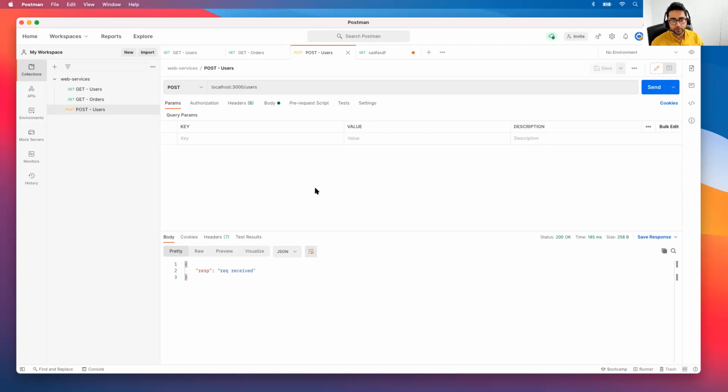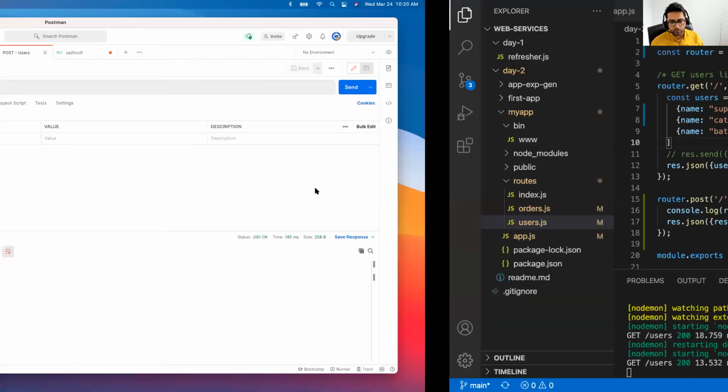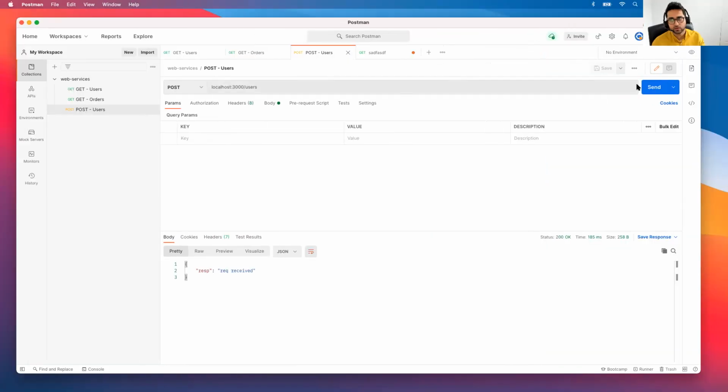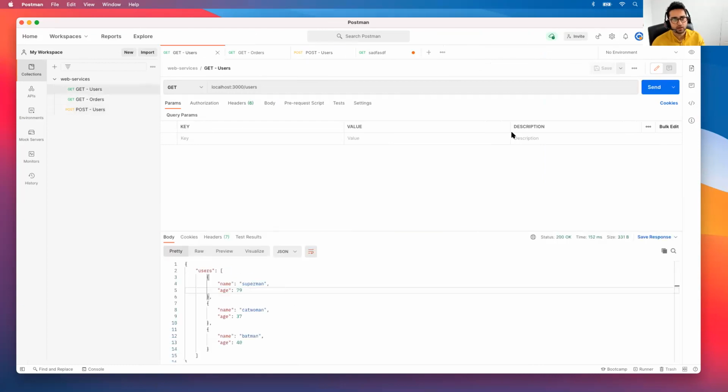All right, guys, do not forget to give me a yes if you are able to change something here. And when you save, you should be able to see the server restarting, and you should be able to make a request on users and see the new change automatically, without having to restart the server yourself. If you are able to do that, do not forget to give me a yes.